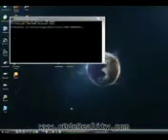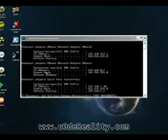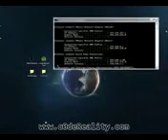Alright, so now that you're on your PC, you want to open up your command prompt and type in ipconfig. Where it says IP address, as you can see in here, mine is 192.168.140. It's going to be different for you, but this is the IP that you want to use. You take that IP, and that's the IP that you're going to put in on your PS3.